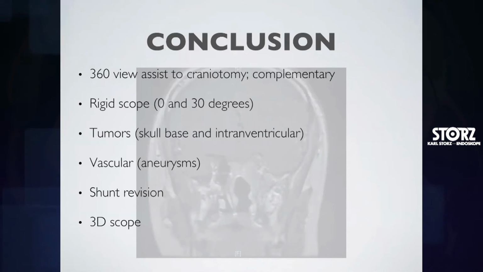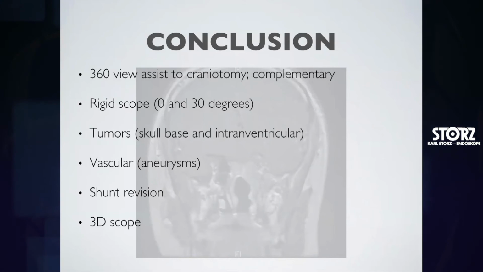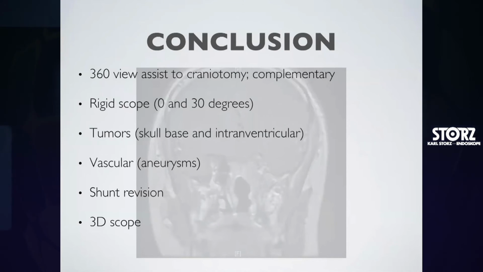But it's allowed me, at least in my practice, to be more aggressive in the skull base, intraventricular lesions, vascular lesions, and shunt revisions. And the future is this whole 3D scope technology, a lot of this augmented reality, a lot of this space now, where we're always thinking about how we could be better in our optics and understand better that 3D relationship of some of these structures, which is critical for this rigid endoscopic assist approach. I think I'll stop there.